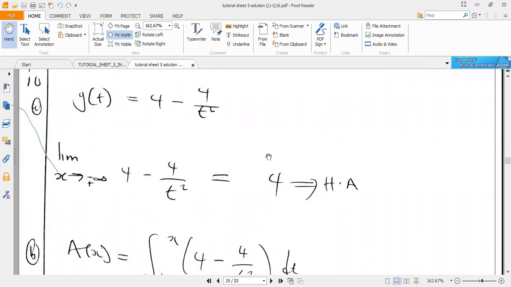This is where we started from. Scroll up, this is where question 10 starts. The same 4 here on top. How did it come out? When we take the limit as x approaches negative infinity of 4, we are going to have what?